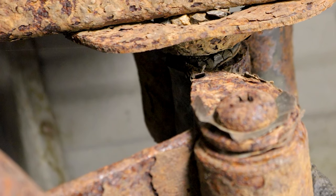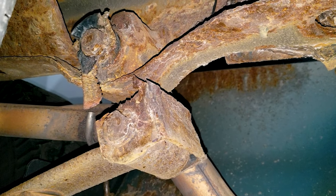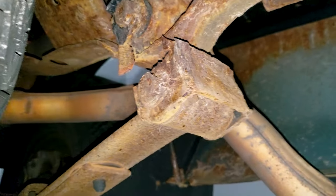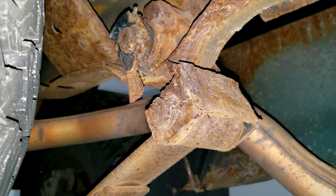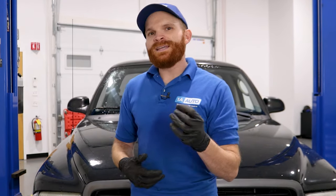You might also find that the metal itself is rotted. This one's just flaking, but if you look at this, you're going to see that there's actually a very big potential that they could rot out. It's very common and that's something you're going to want to pay attention to. That's pretty much what I've got for diagnosing a saggy rear end in a pickup truck. Pickup trucks are generally going to have a leaf spring in the back as opposed to a regular automobile, which is going to have coil springs and probably shocks in the rear. The reason why pickup trucks have leaf springs is because they're overall a little bit more heavy duty, and of course you want to carry more weight in the back of the pickup truck rather than in the trunk of your sedan.